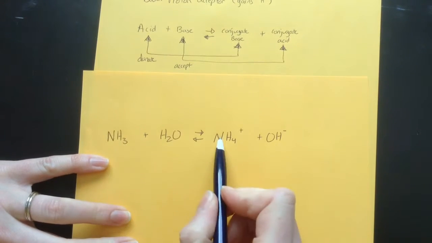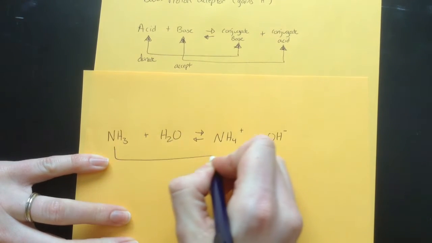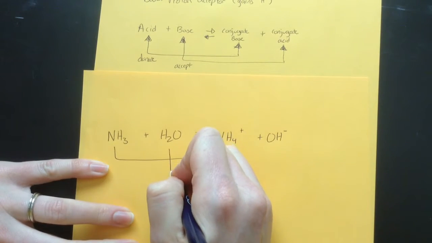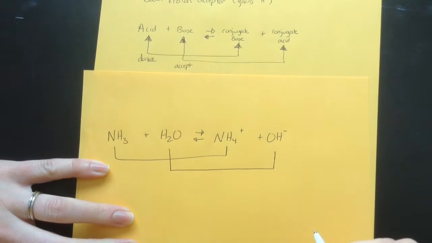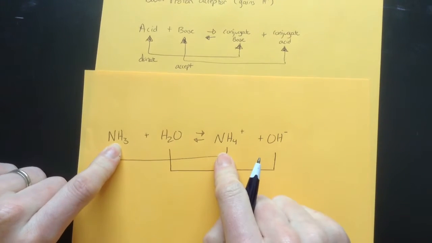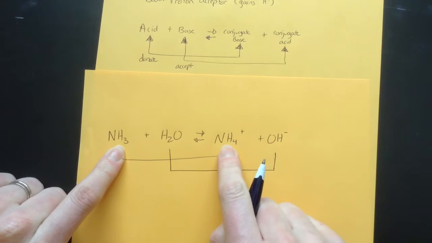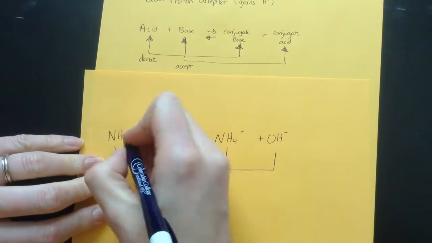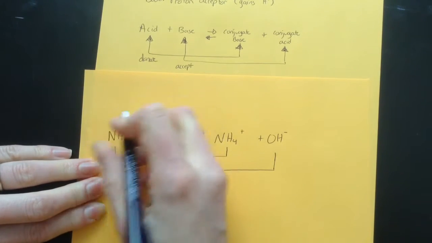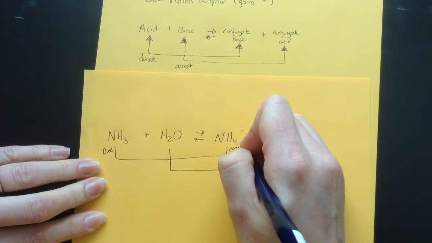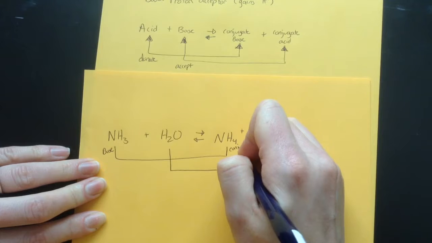So if you can see here, this one might be a little bit easier. Here we've got our acceptors there, and then here's our other pair here. Okay, so my NH4, it actually has an extra H here and a plus charge, so this one has gained. So this one here is my base, and this is my conjugate acid. I am switching up the letters there. It's really annoying. Okay.